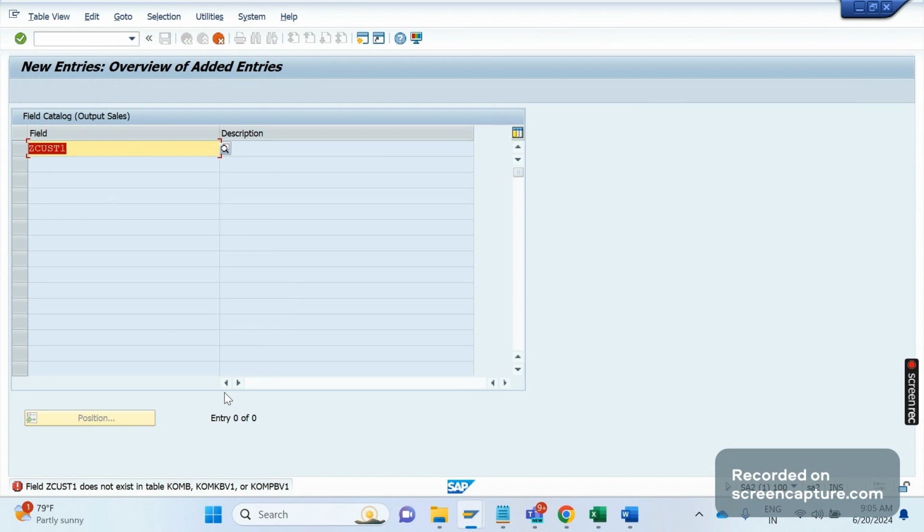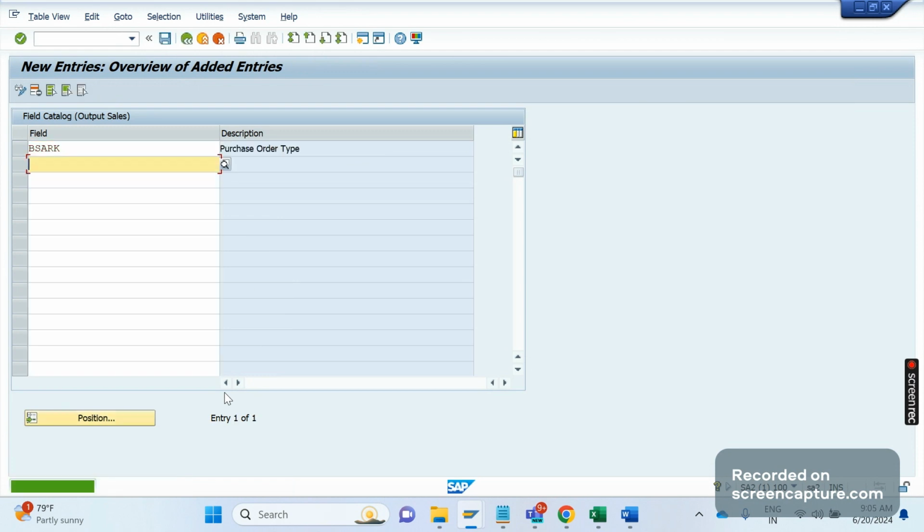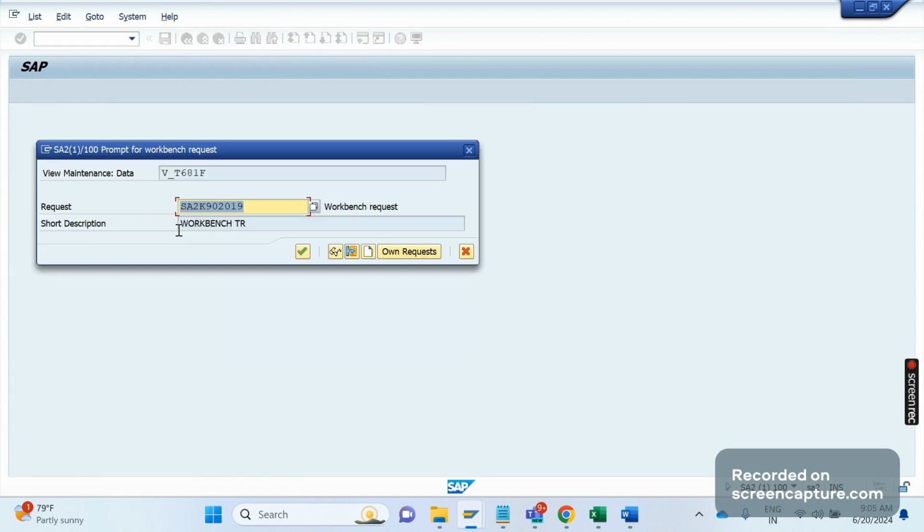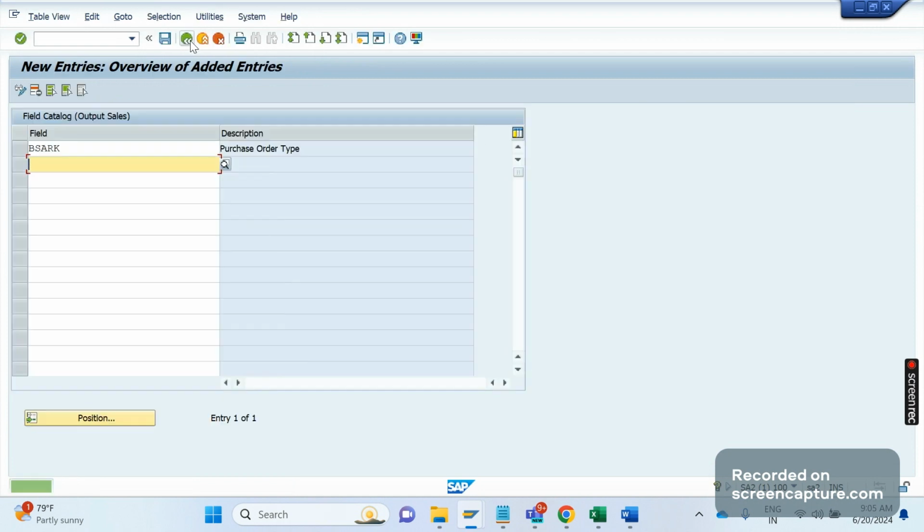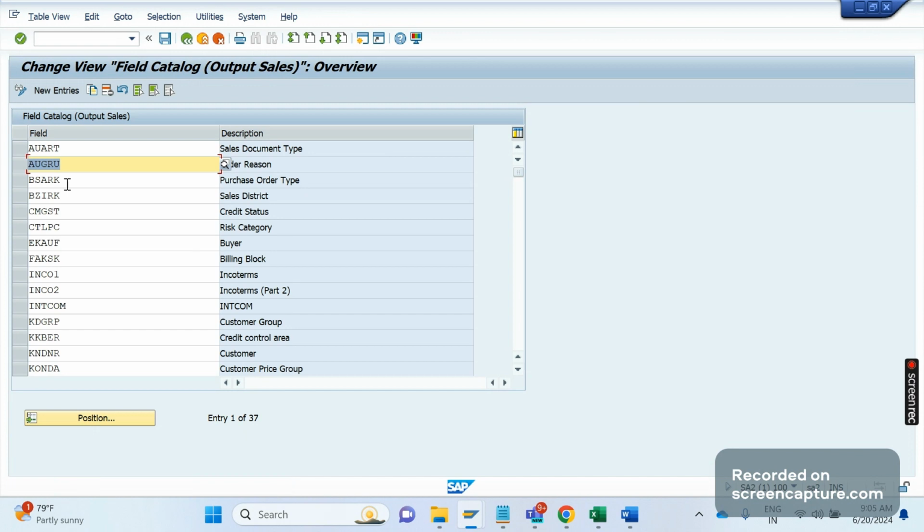Now let me add our field BSARK. I enter. Okay, it's just a warning message. Click again, enter. Now you see this has been added. Now I will save this and the workbench TR. Now if I go back, you see this field came here, right?